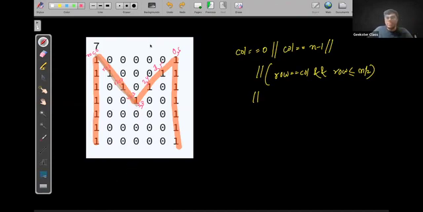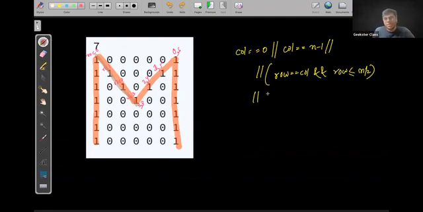Okay, row plus column should be equal to n minus 1, but that will be true for all the cells. Row plus column is valid for this entire diagonal, but do we have to make this 1 here as well? Row plus column equals n minus 1 is valid for all these cells, but we do not have to make these also 1. So it should be in the upper half only again.